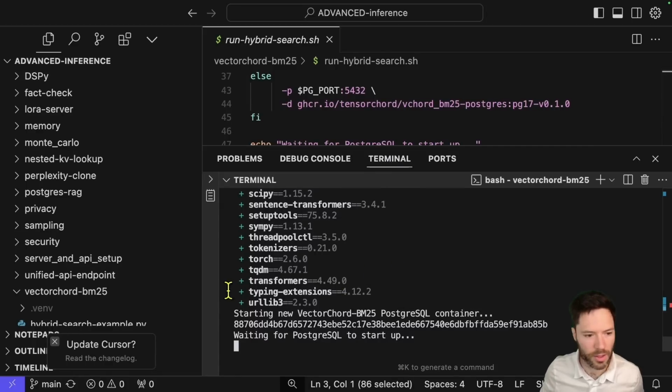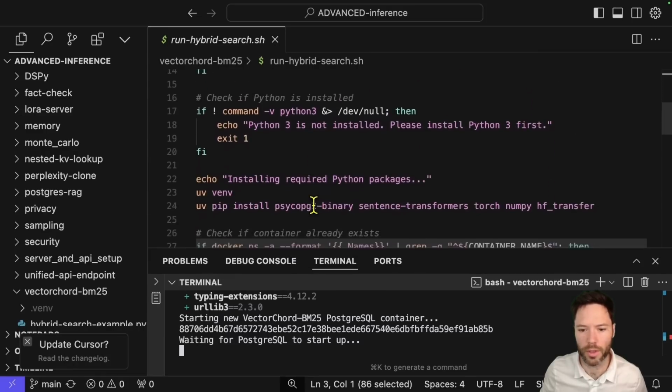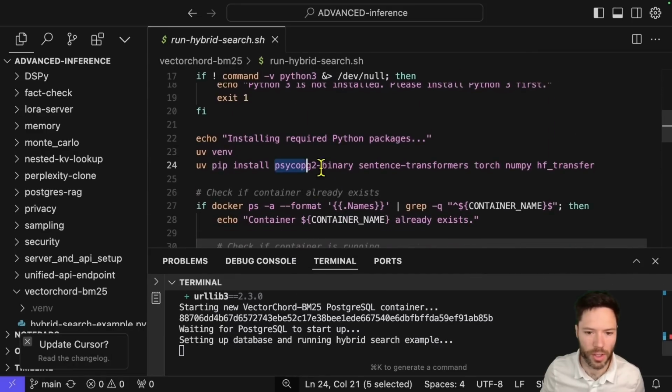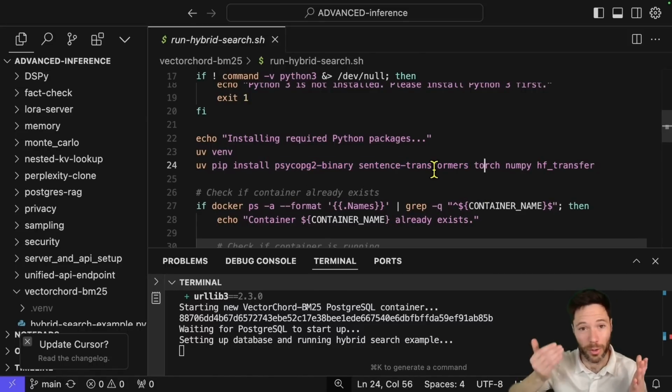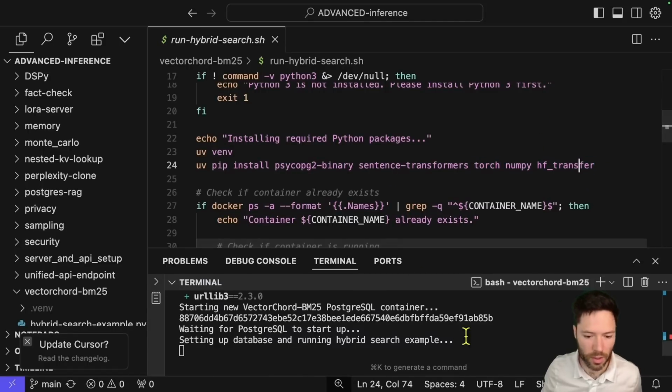We've installed the dependencies. By the way, there are a few dependencies I'll just show you right here. So we're going to use psycopg. That's to connect to the database, sentence transformers in order to do the embeddings. The reason I'm using a model, I'm literally downloading it and running it on my Mac. It's fine because it's a small model. In production, though, if you're doing a lot of vector creation, you probably want to hit an endpoint. You can see Postgres RAG for how to do that. Like use a third-party endpoint from Nomic or from OpenAI. Then we need Torch, NumPy, and HF Transfer does fast weight downloads.